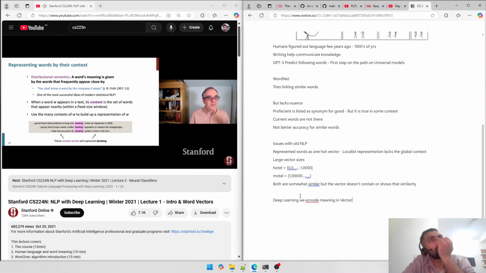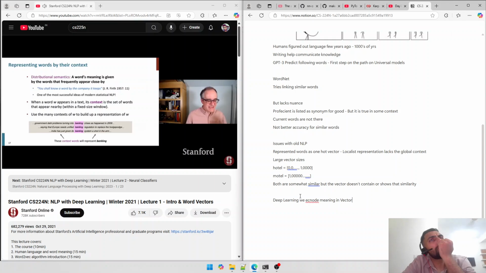So when a word appears in a text, it has a context, which are the set of words that appear nearby. And so for a particular word, my example here is banking, we'll find a bunch of places where banking occurs in texts, and we'll collect the nearby words as context words, and we'll say that those words that are appearing in that muddy brown color around banking, those context words will in some sense represent the meaning of the word banking.